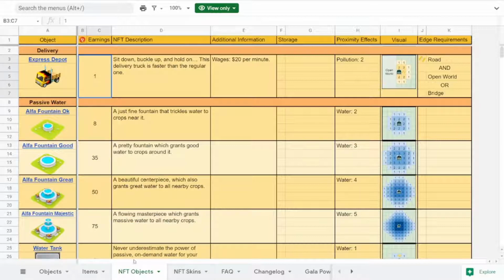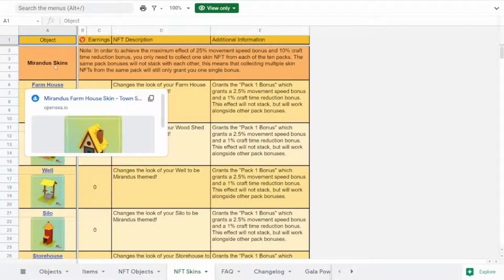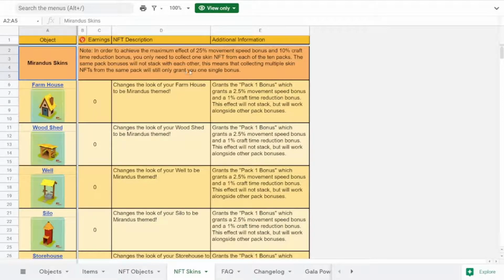Okay, so the next tab is the NFT skins. These are all the skins, starting with the Miranda skins. So I put an important note right here. In order to achieve the maximum effect of 25% movement speed bonus and 10% craft time reduction bonus, you only need to collect 1 skin NFT from each of the 10 packs. The same pack bonuses will not stack with each other. This means that collecting multiple skin NFTs from the same pack will still only grant you one single bonus.